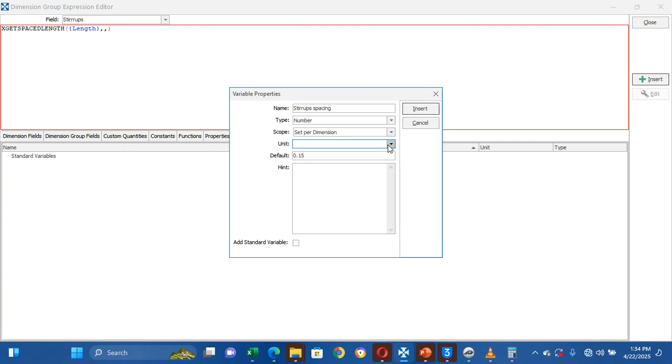Units of measurement is in meter. So let me just add this to set on dimensions. Sorry, let's leave it like that. Set per dimension. Default. Okay, insert.